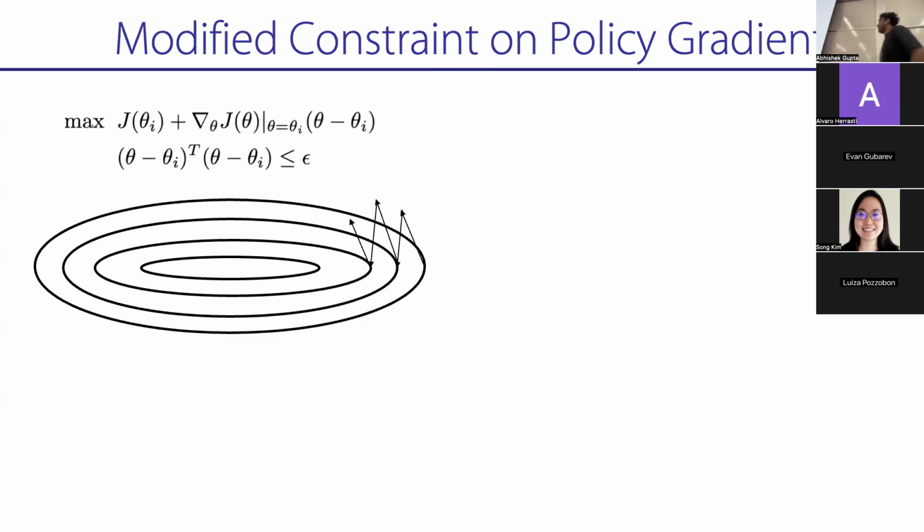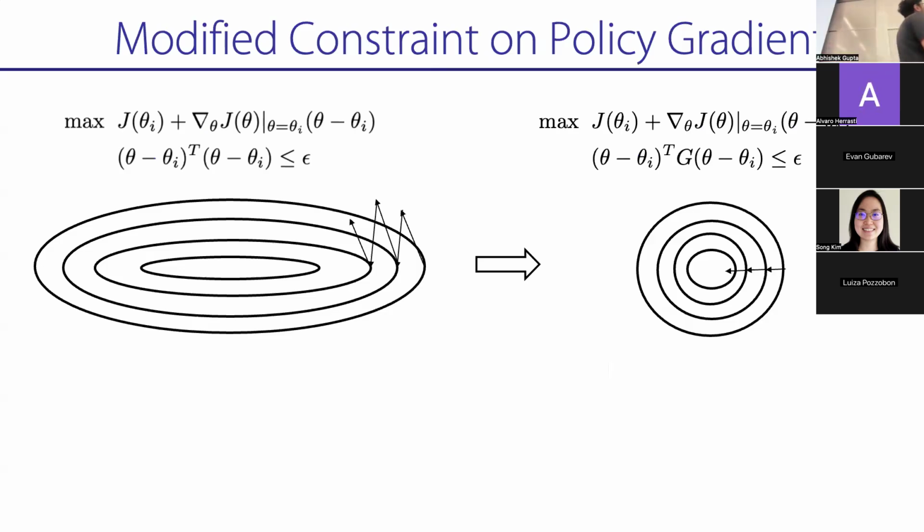Okay. So one way of thinking about this is, if you think of gradient descent as the steepest ascent on a linear approximation to the objective under the Euclidean norm, you're instead going to say, what if we considered it under a different norm? Let's say you had some matrix G, and you're going to consider the norm under some matrix G. I'm still going to do a linear approximation to the objective. And if I can find some matrix G that transforms the space from looking like that to looking like that, then I'm pretty good, because I'm almost rescaling the parameters so that the geometry looks the way I want.